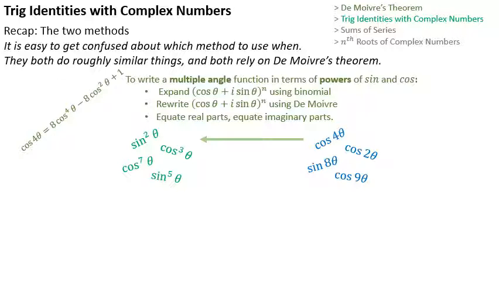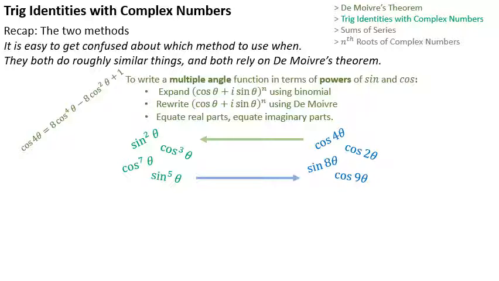And you'll generate expressions for multiple angles that look like this. So cos 4 theta can be converted into some combination of powers of, in this case, we can write it just with cos thetas. Depending on the expression you get, you might find it simplest to write it with coses and sines. It might be that you're able to write it exclusively in terms of just one or just the other. But what matters is it's a method for taking a multiple angle term and rewriting it in terms of powers of sine and cos.